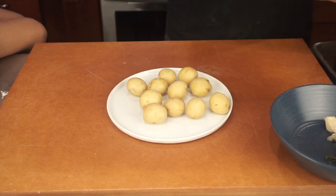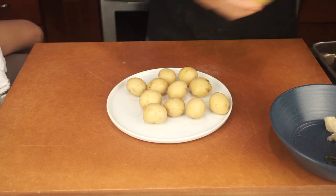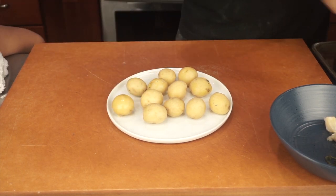So basically, so you don't get confused, these potatoes were strained. I let them cool down just a little bit so they're not steaming, but they're still kind of hot.